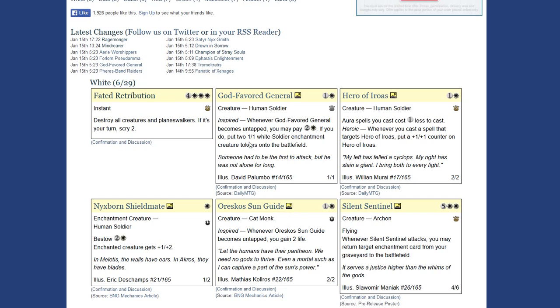I'm sure I'll be brewing with these. They're uncommons, and they're pretty low casting cost. This is just a 2 mana, and then on your turn 4, when you untap, you have the 3 mana if you'd like to put in two 1/1 soldiers rather than do anything else with your mana. You'll be able to play a land that turn, but how this works with Inspired is you'll have to use this during your untap phase. Once it becomes untapped, you can pay the 3, which you will have available on that turn. So they've made it really easy to make this card work.